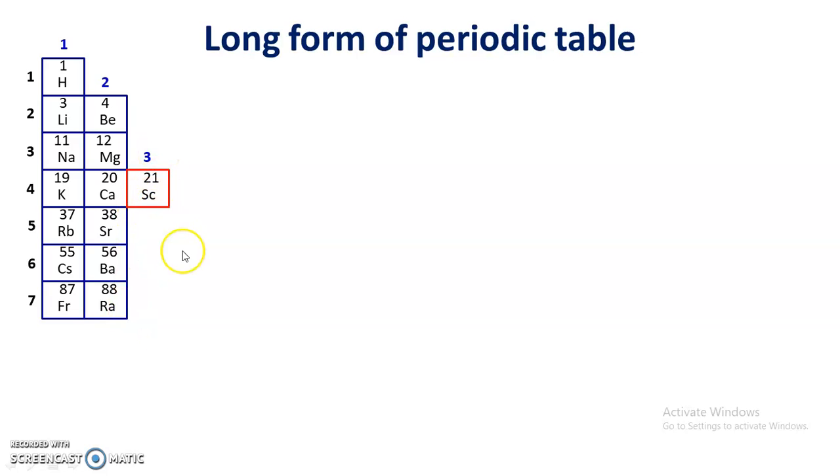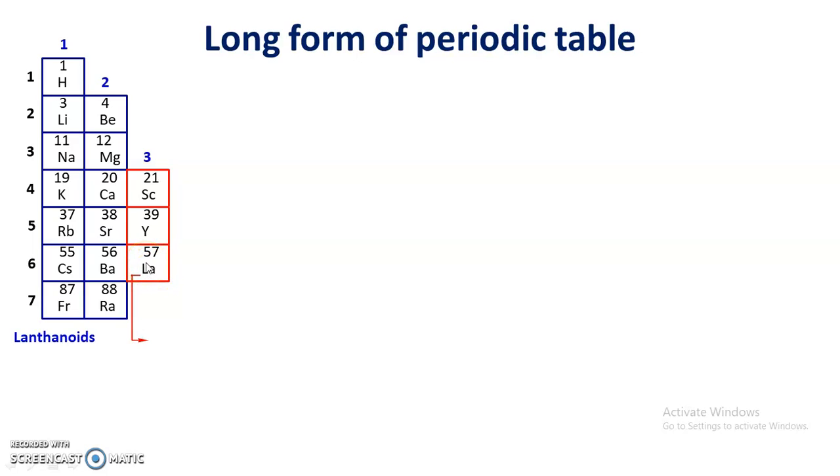Now in third group, there is scandium, yttrium, lanthanum. Actually, along with lanthanum, there are 14 more elements, that is atomic number 58 to atomic number 71. These are called lanthanides. Actually, all the 15 elements, that is lanthanum plus 14 4F series elements, altogether 15 elements, are placed at the same position, that is third group and sixth row. It is very difficult to write all the 15 elements over here.